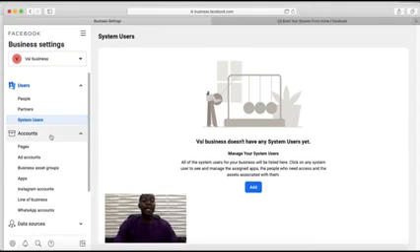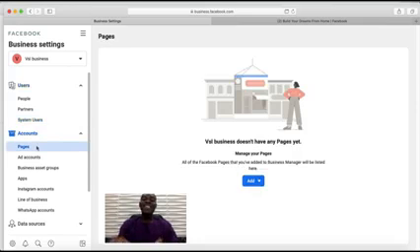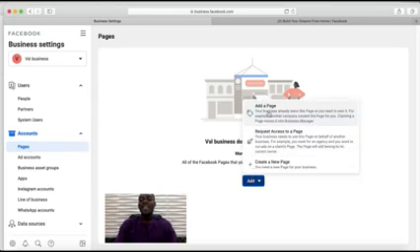Remember, it is the platform required for you to run ads. The account section on the left part of the page you are seeing here is the section where you can put in all accounts that you need on this business profile: the Facebook business page, Pixel, ads account, and everything. This is where you can actually put them in. Because this is a new business profile, there is no page attached to this business. So we can just come over to this pages section and click on add to add a business page.